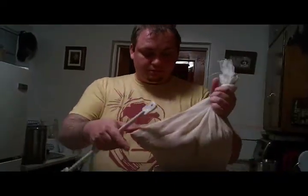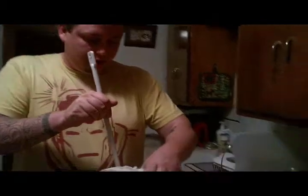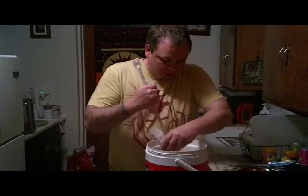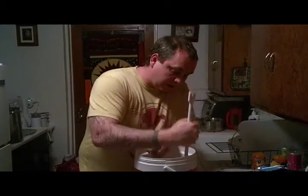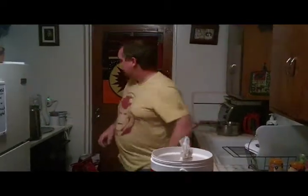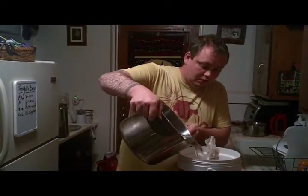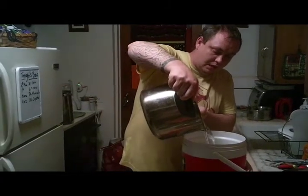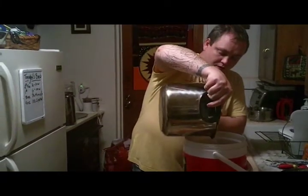lower the grains in. The reason for that is so that as you're lowering the grains in, you can really make sure and poke this around. Make sure we're getting all of the grain in here good and wet. Go ahead and pour the rest of this on here. You want to make sure that you have enough water to cover the grain sack by a good couple inches.